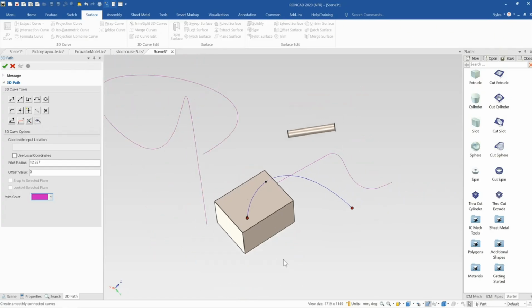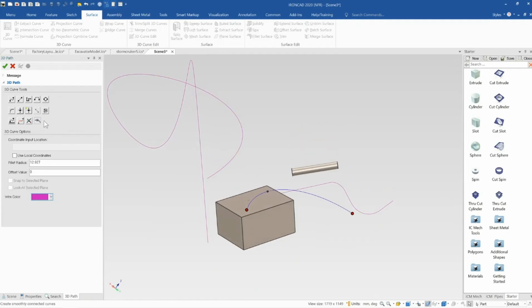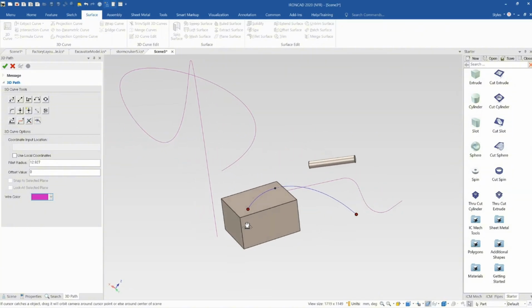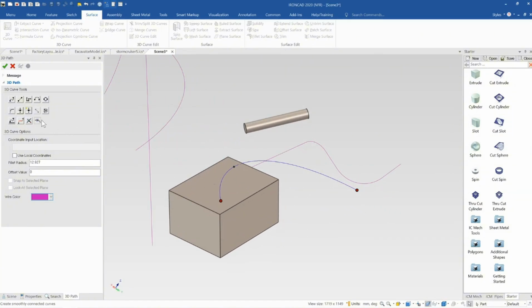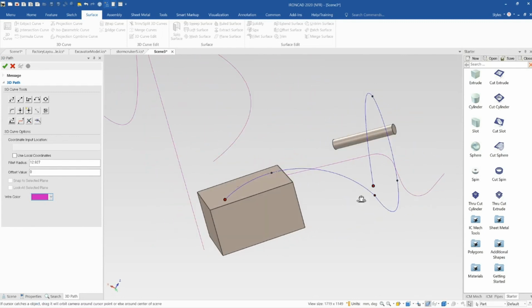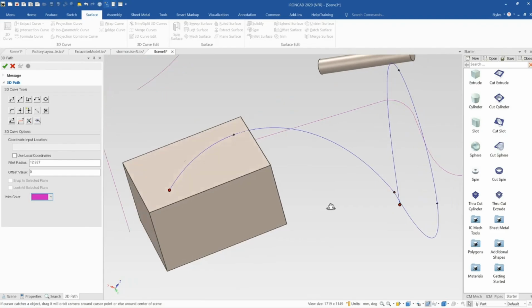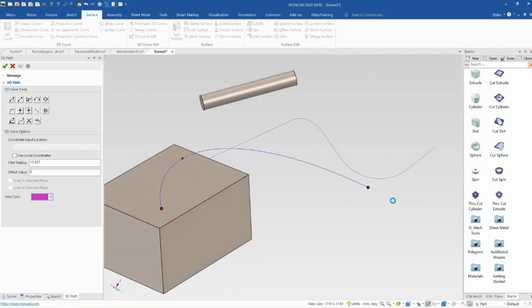And with that option, it doesn't do anything by itself, like you don't click on that and then click. It's just saying that whenever you create a new curve, it should be smoothly connected to the last one. So let me turn that off, and I'm going to create a curve at the end point here. Now I'm going to continue on, drive around, hit the escape key. And this one's actually very close to smoothly connected, so let me delete that one.